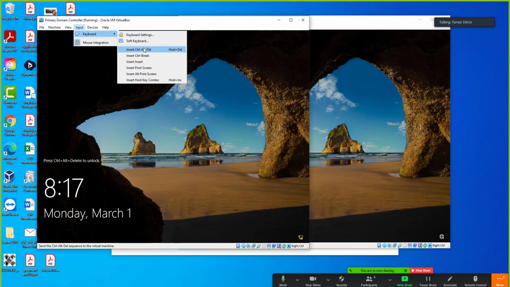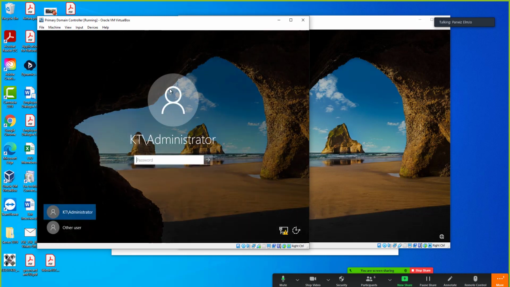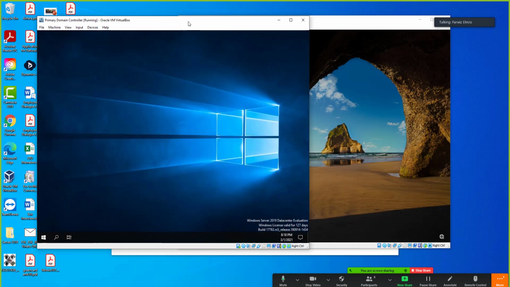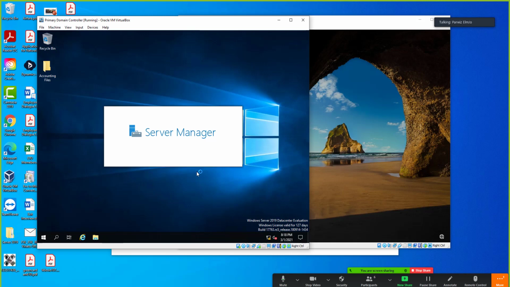Alright, so I'll get into my KTSFO DC01. We will make it a file server here, and we will see how we can install the roles for it. So I will log into my domain controller, and then we will see how we can use those services.